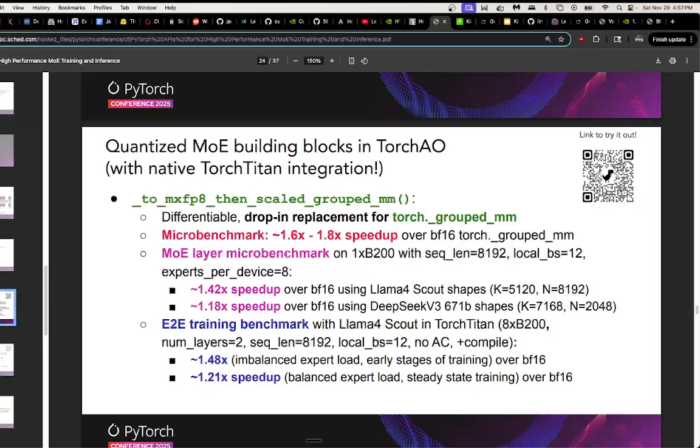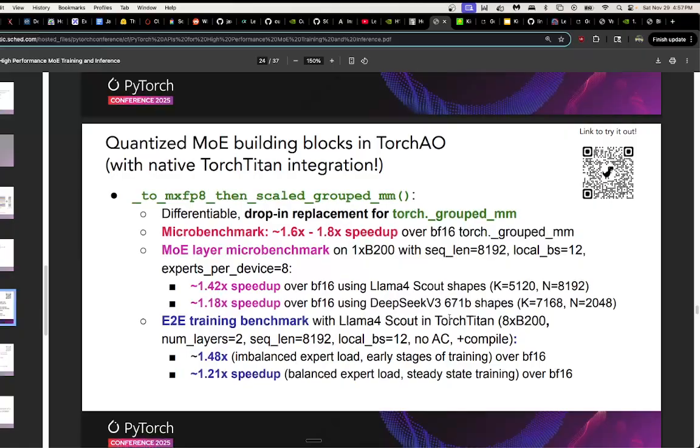For a single MoE layer on a single B200 with the config seen here, we see a 1.42x speedup over BF16 with Llama 4 Scout shapes, and a 1.18x speedup over BF16 using the DeepSeek V3 shapes for the big model, the 671B. That's because these DeepSeek-style experts are smaller and skinnier, which is a little worse for dynamic quant and GEMM efficiency and whatnot, which I can talk about more if anyone would like, but for now we'll move along.